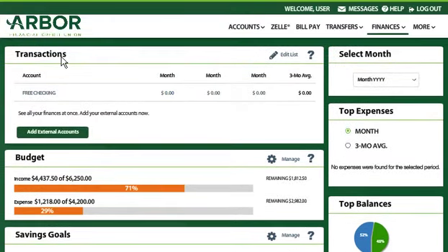At the top, you'll find the activity for each account you've chosen to include in your spending reports. To add or remove the accounts in this list, click Edit List. Clicking on the account name opens its details. Budget is the key section for taking control of your finances. The bar charts quickly show you the current balance between your budgeted income and expenses.